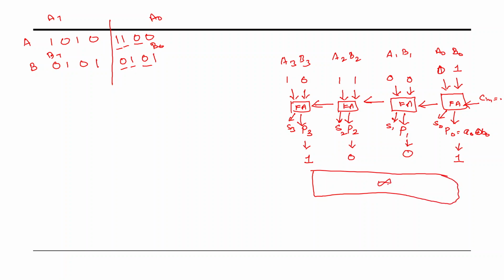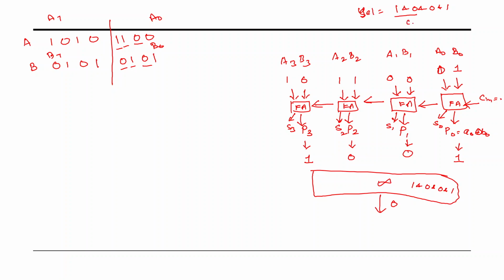So now what happens over here? 1 and 0 and 0 and 1. If all the propagate terms are 1, the output is going to be 1. If any one of them is 0, the output is going to be 0. That's a reduction AND. So this will provide a 0 as output. What's a reduction AND? The inputs are 1 and 0 and 0 and 1.